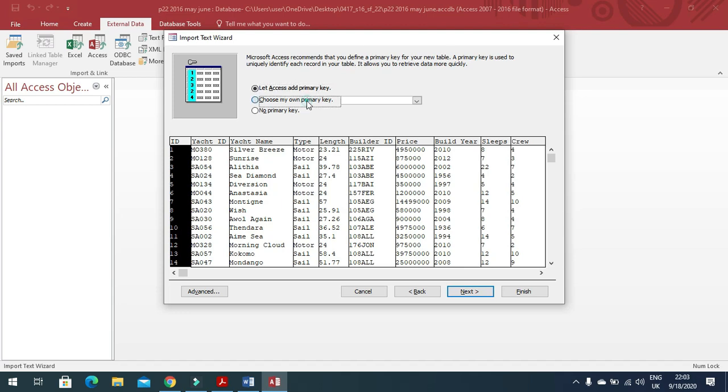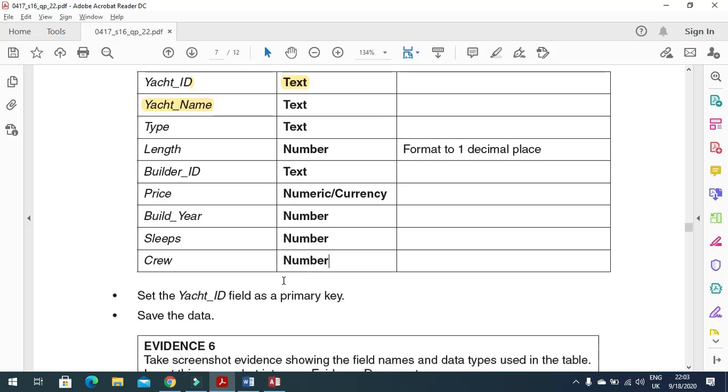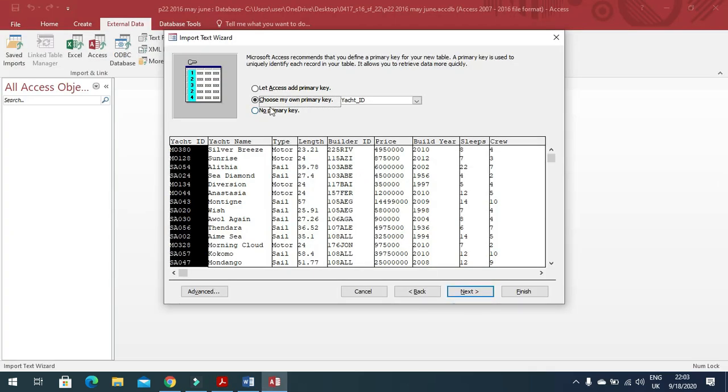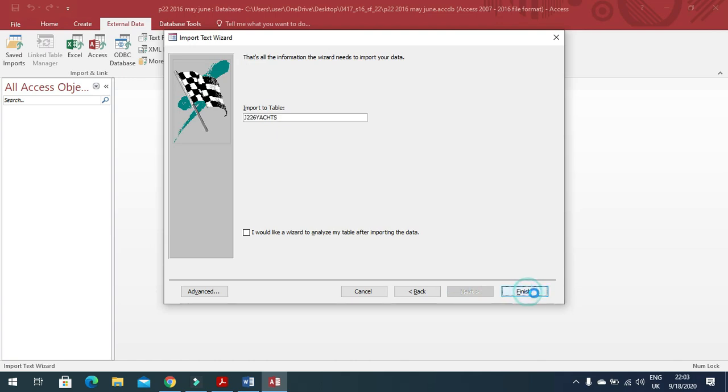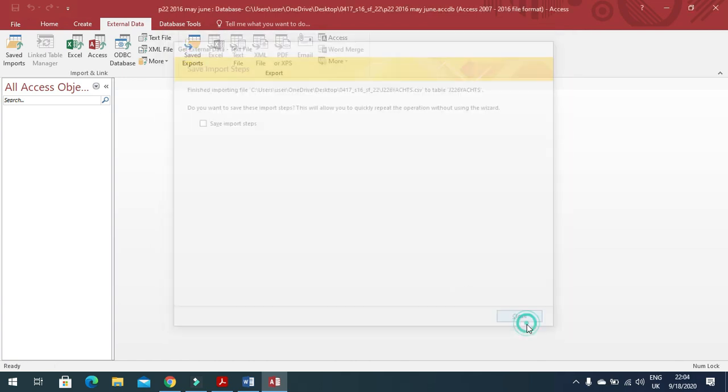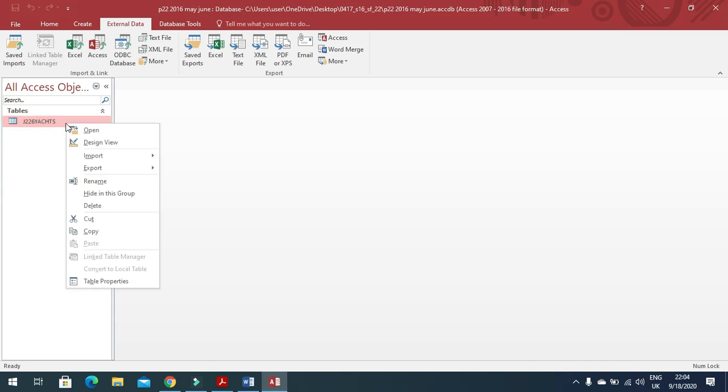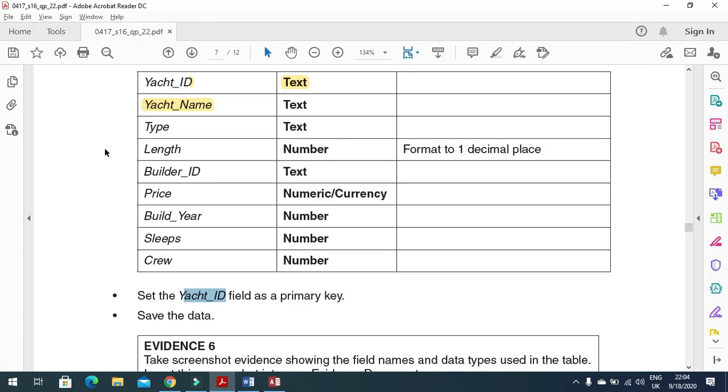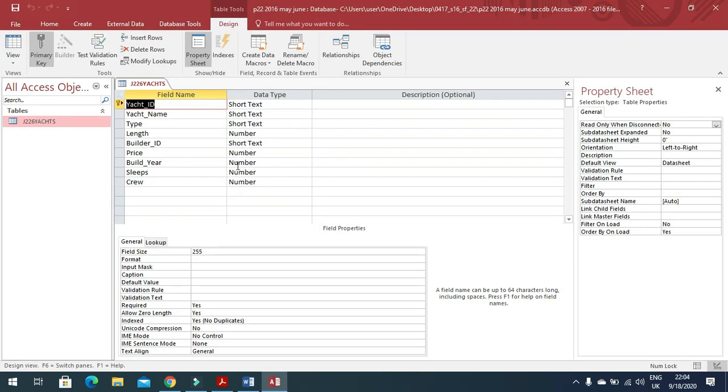Next, then choose your primary key. Your primary key is here, yard ID. When I click here, automatically it chooses the yard ID. So finish. The file is imported here. Now right click and design view. What you need to do is that the length, which is a number, should be 1 decimal place here.